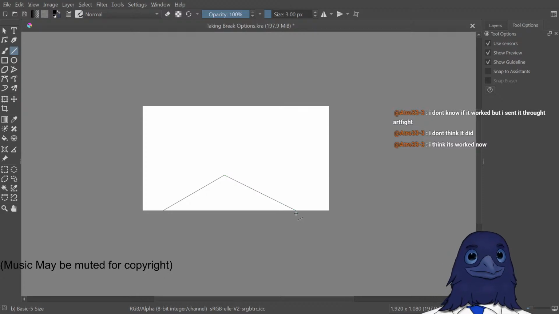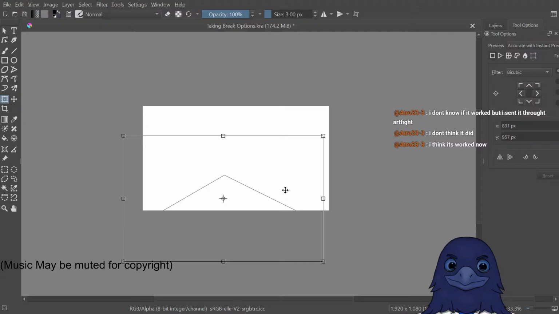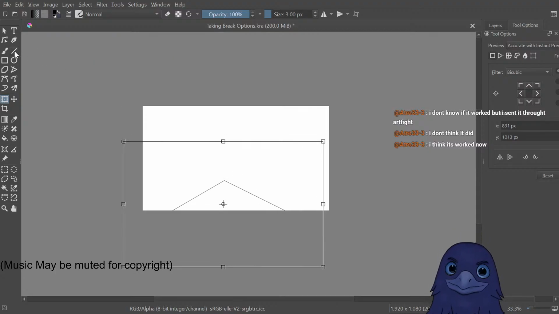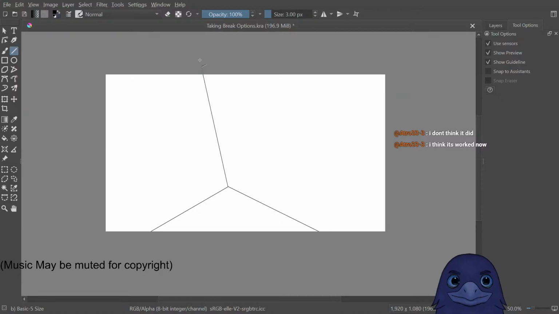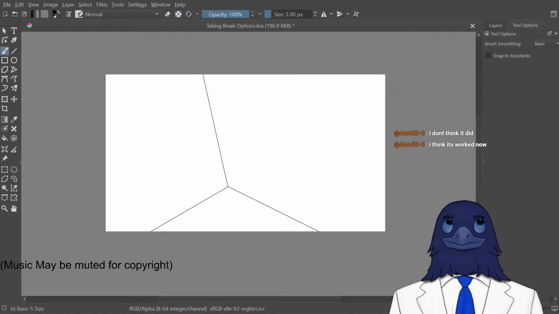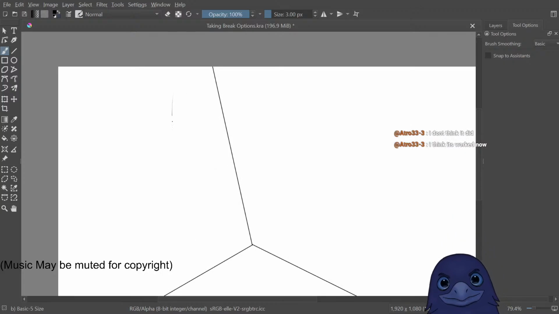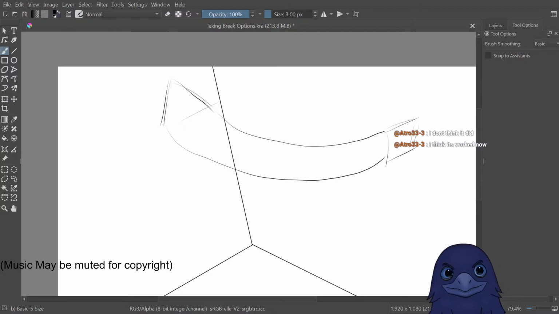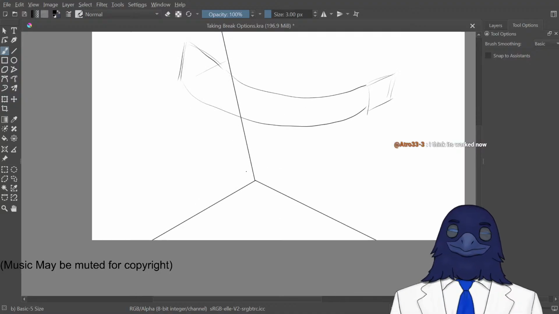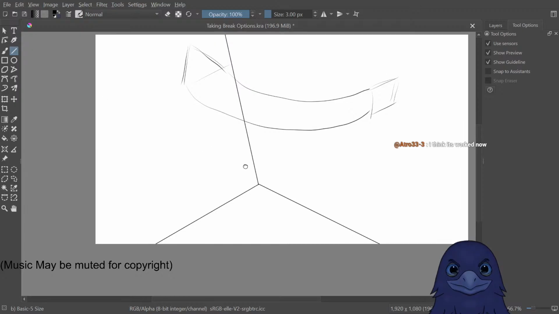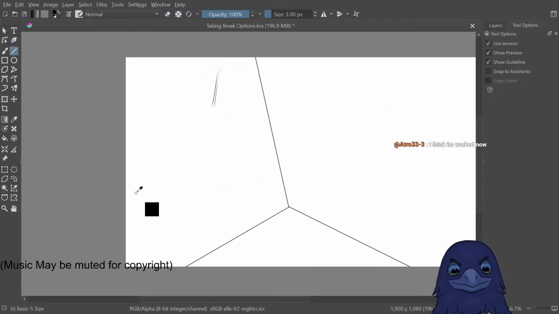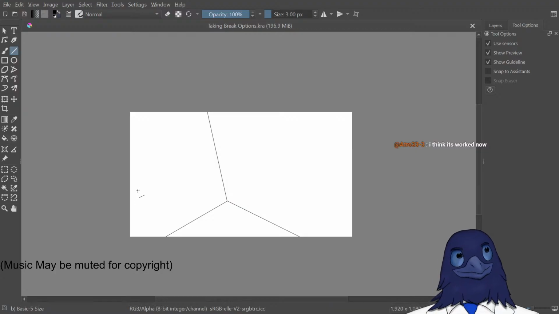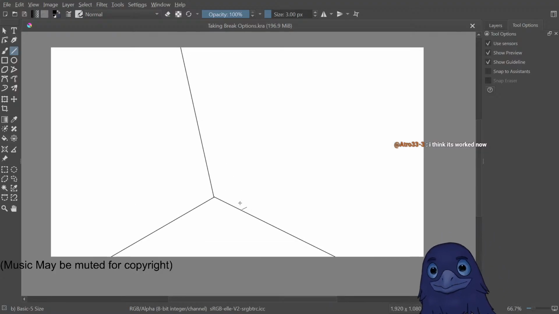Make it a little bit wider. Okay, that's helpful.